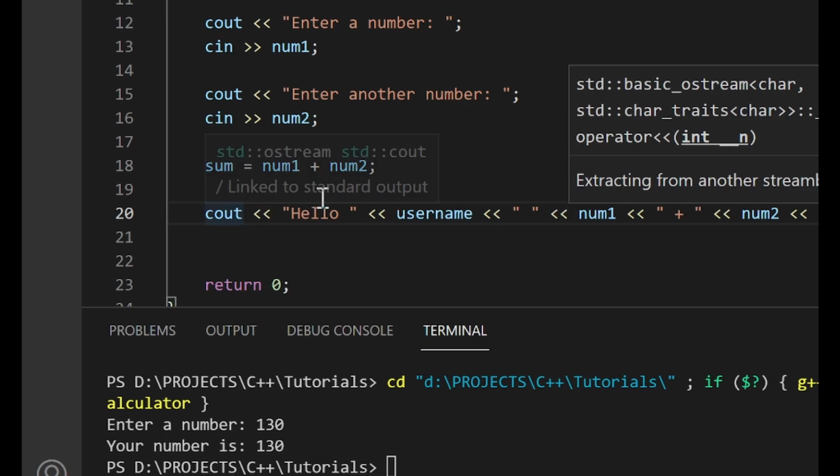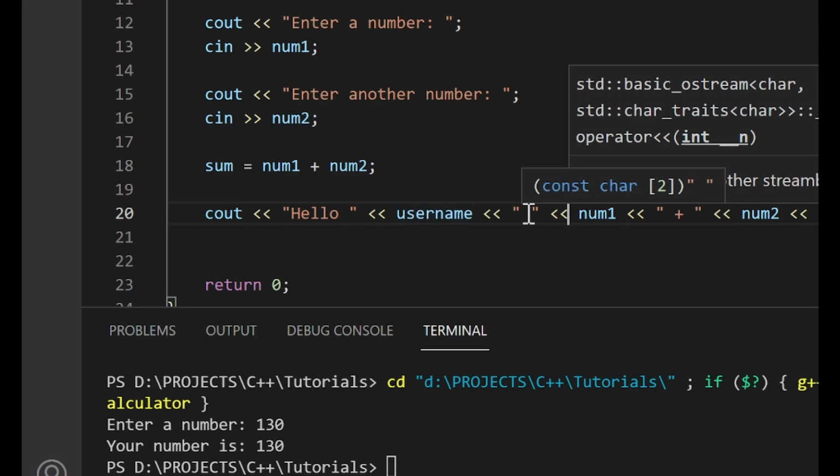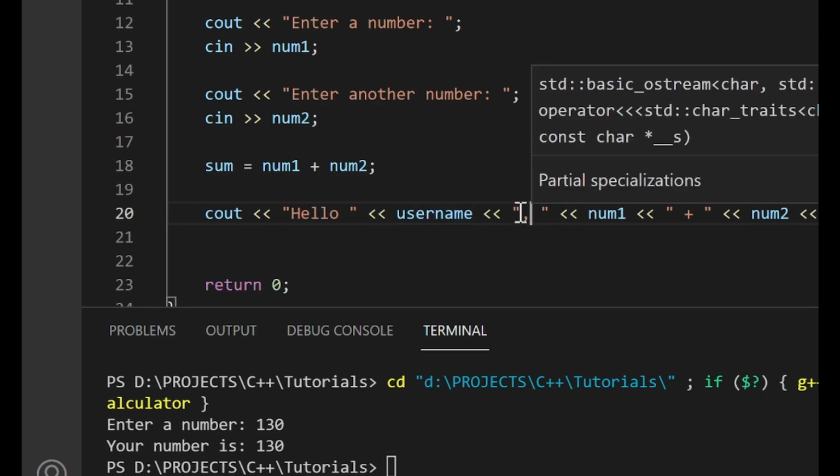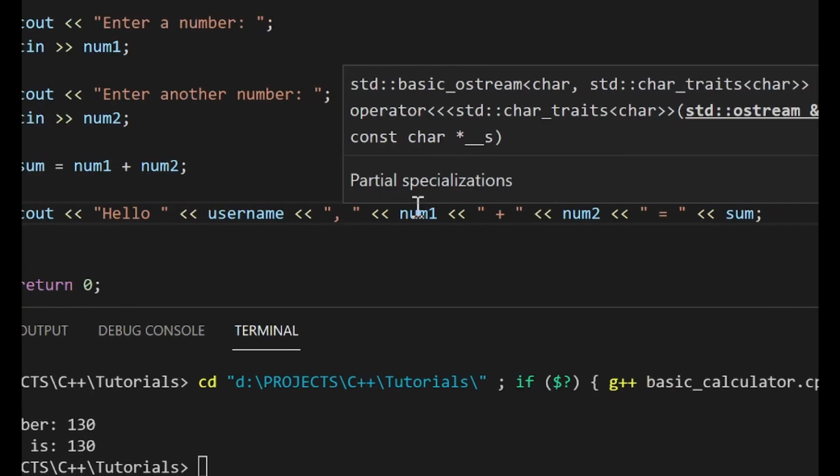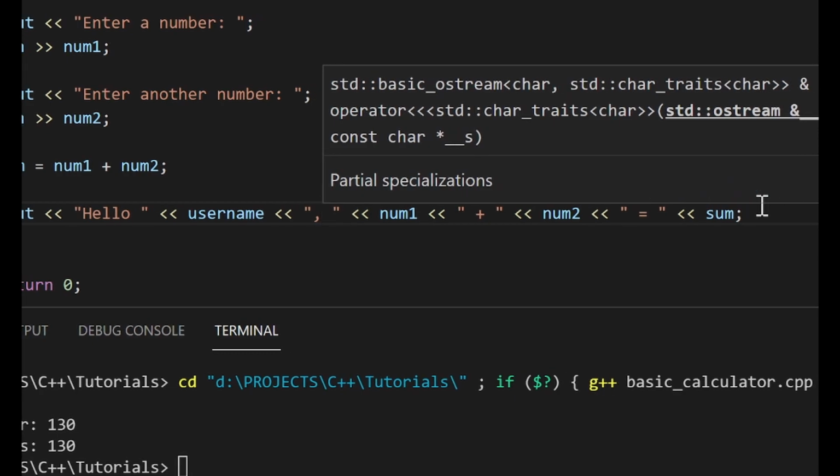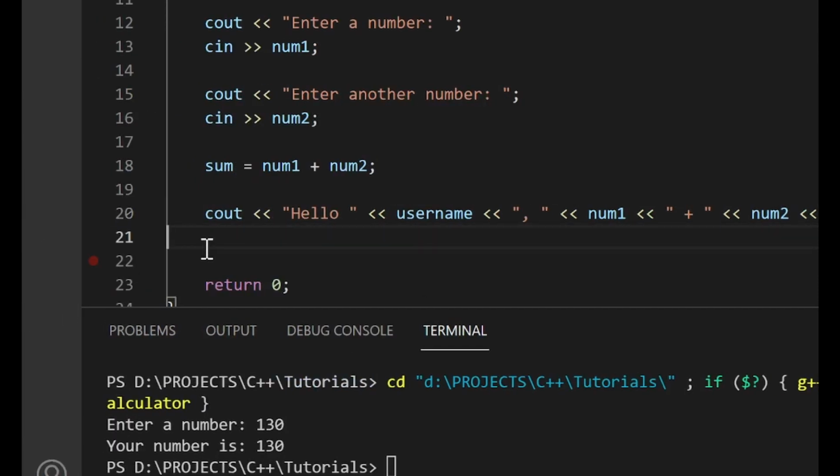So we have cout hello username space. I think there should be a comma after the username. So hello username comma space num1 space plus space num2 space equal to space sum. This is amazing. So if you can understand what we've written here, it is very interesting, and this is going to print out an entire message to the user.